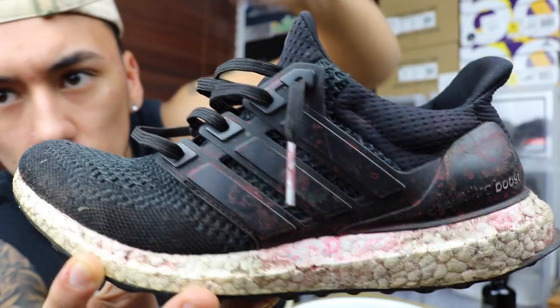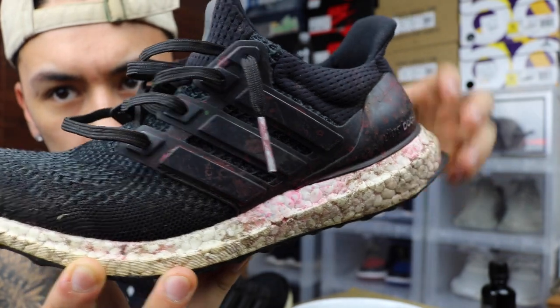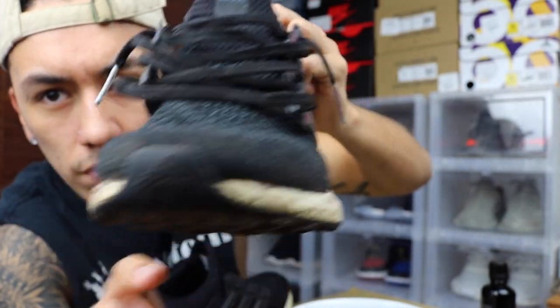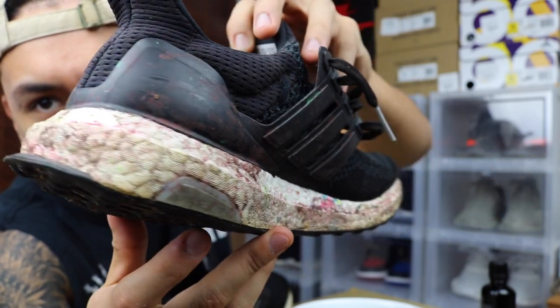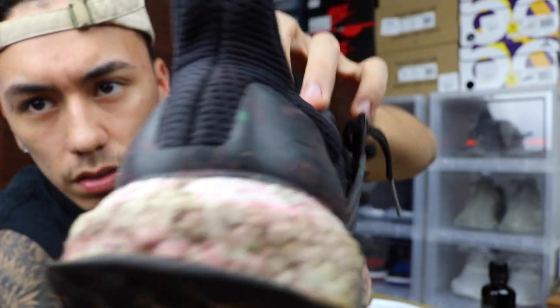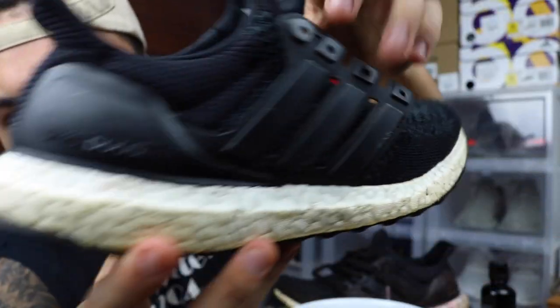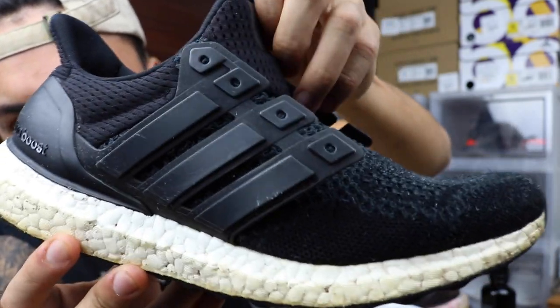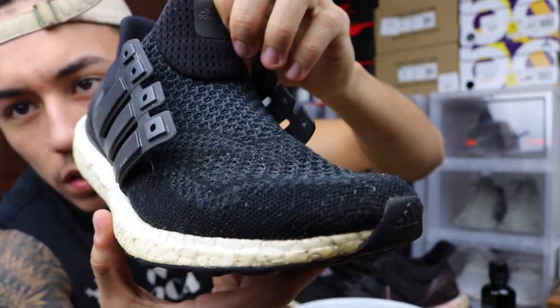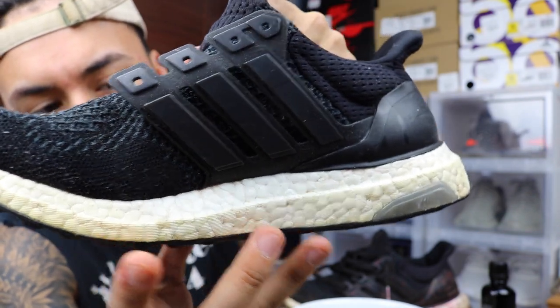Thumbnail alert. This is the before. God damn, these are beat. Look at that Boost, look how dirty it is. And the after. The Boost is a lot whiter, but since the Boost is old and it has been through dirt and a lot, it is already yellow, and that's pretty much just staying in there.